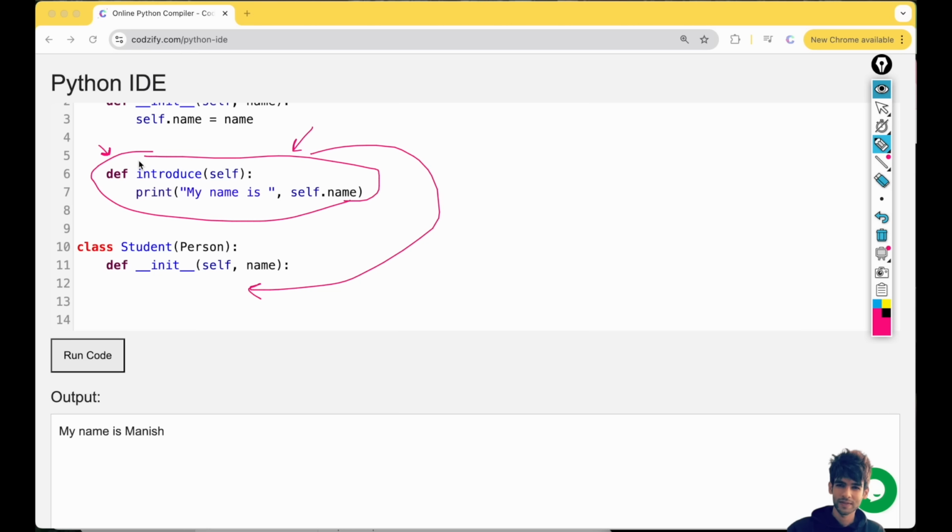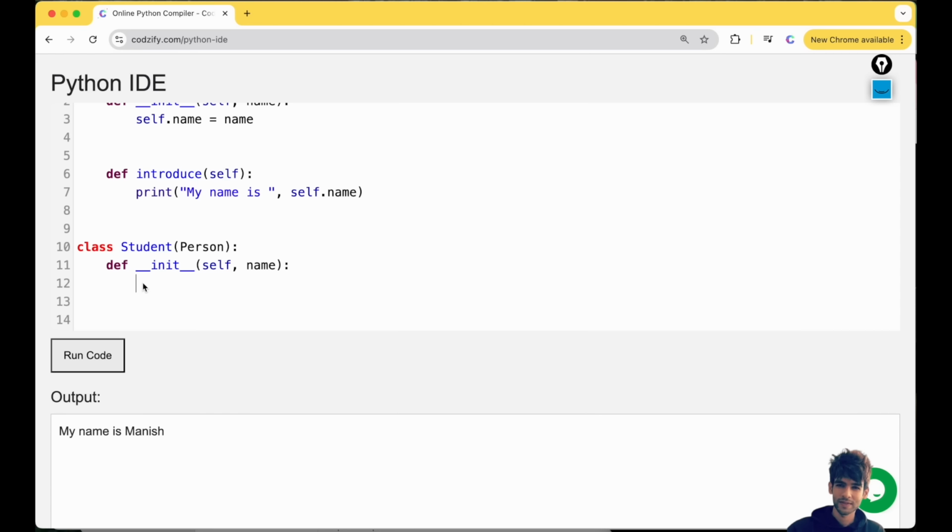Inheritance allows us not to define this introduce function again inside the Student class. Instead, with one line of code you can inherit this function directly and use it. First let me print "my name is" name.